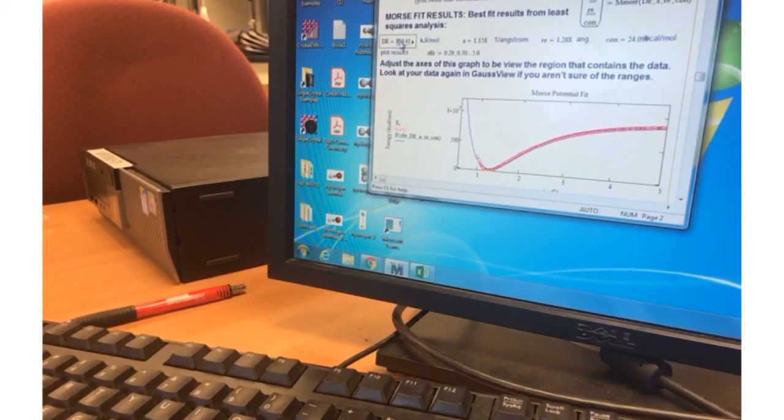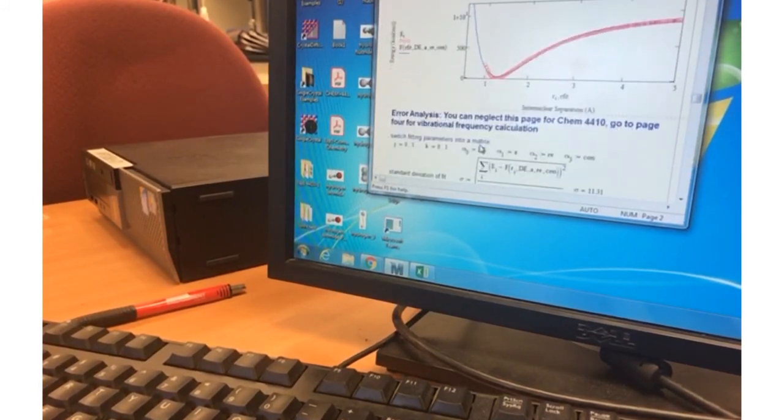So this is our dE in kJ per mole. This is the A parameter. The A parameter we're going to need because it has a relationship to the force constant, the spring constant for the molecule, sort of how broad this potential well is. The equilibrium bond length is just what it says. It's the equilibrium. It's the point at which the energy is minimized for the molecule. And then the con, oddly, is reading a little bit higher than 0, but it's just the minimum energy point, and it's just one of the 4 fit parameters that we fit our data to here.